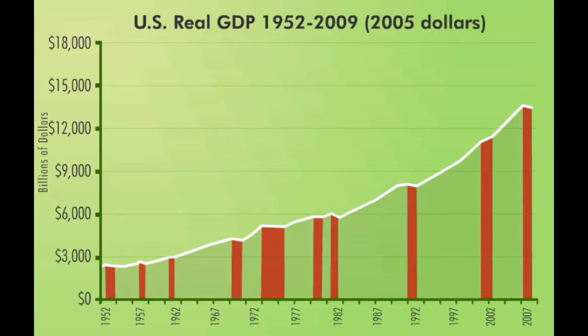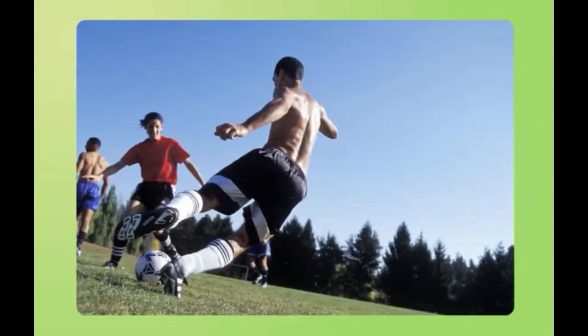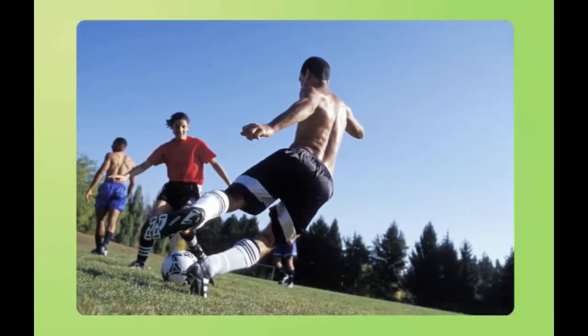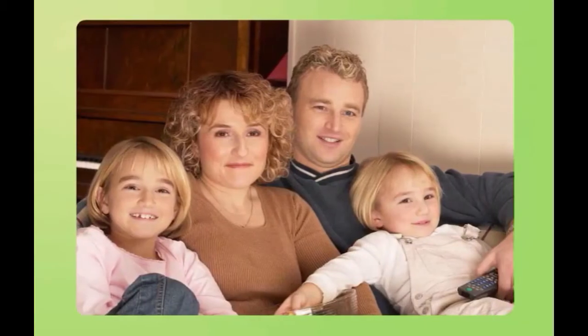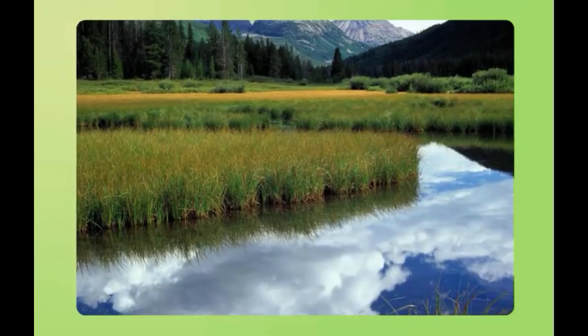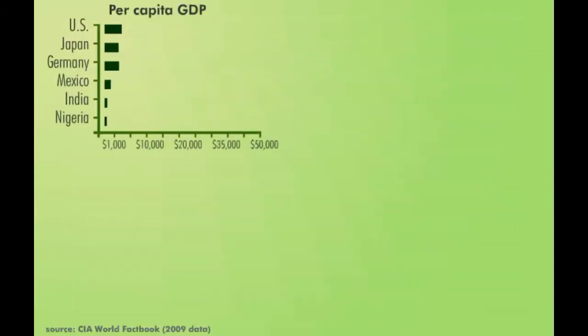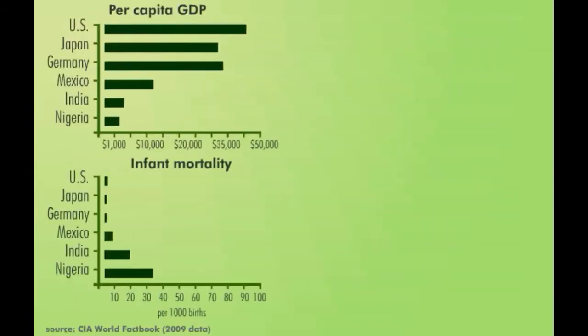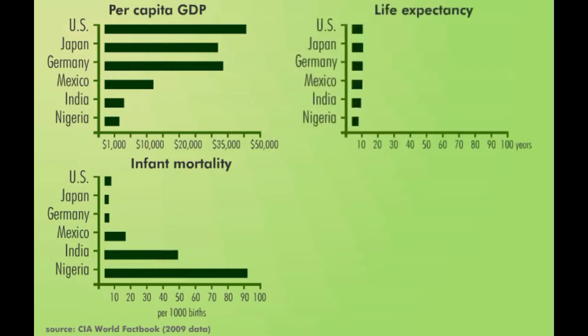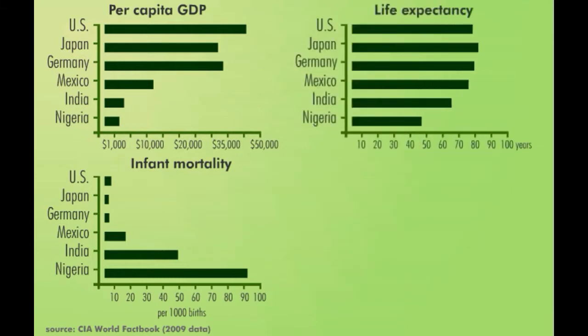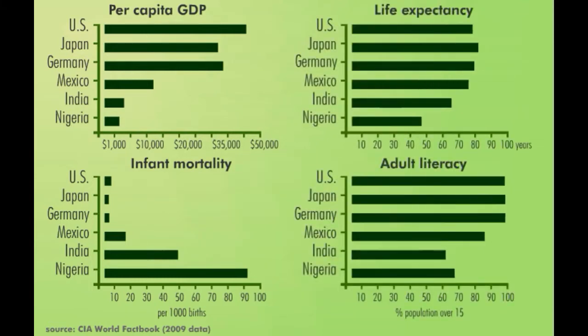But just as a good EKG readout is not a perfect measure of a healthy heart, real GDP is not a perfect measure of well-being. For example, real GDP does not measure the value of leisure, the value of goods and services produced and used in the home, or the quality of the environment. Although it's imperfect, real GDP does indicate a standard of living. Which of these countries do you feel have a higher quality of life? Why?